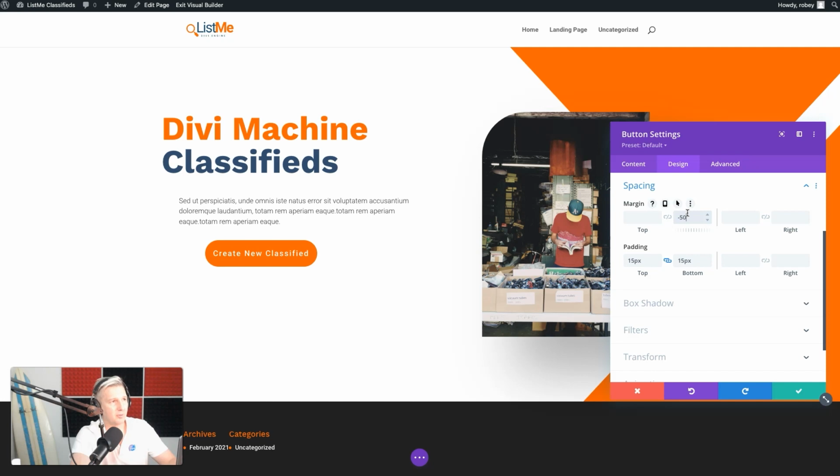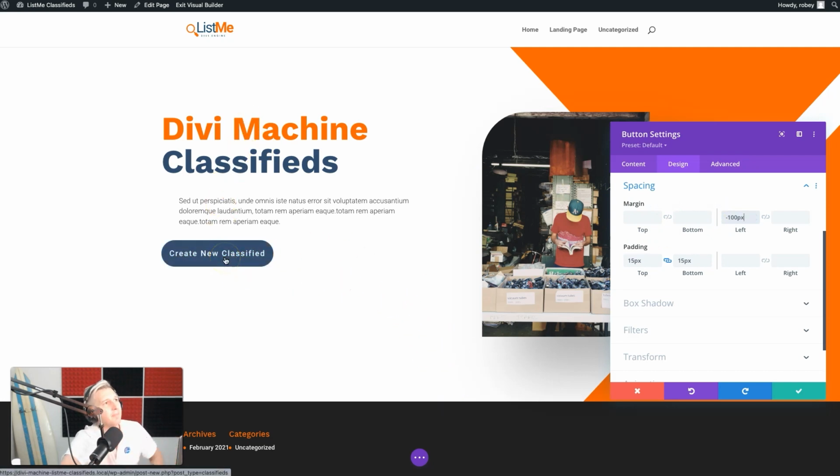So let's start off with the 50 pixels. Oh, that's the wrong spot. Left margin 50. That's going to bump it up to just a little bit less than that text is for the content. Let's do 60. That puts it in line. And just for giggles, let's put it at negative 80 and then go negative 100. Oops. Now that makes it in line with that. And I think that's what I'm going to go with for this layout.